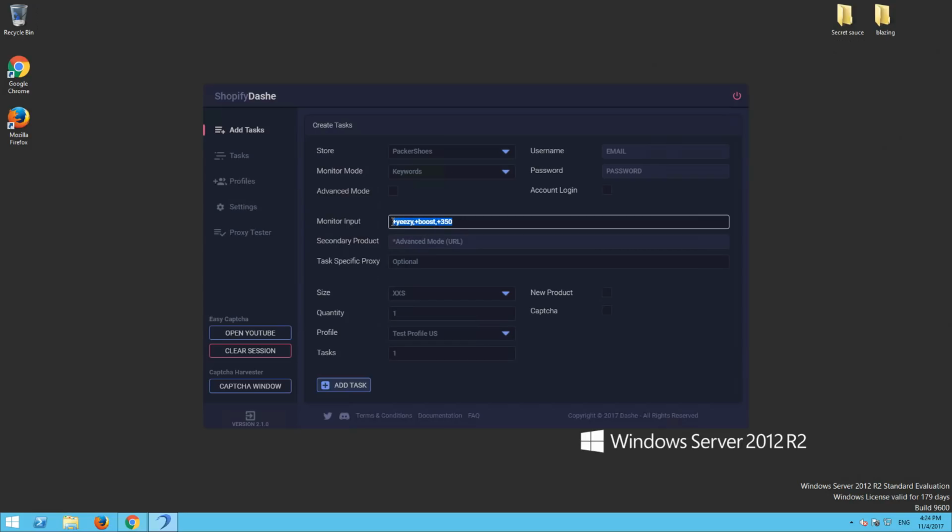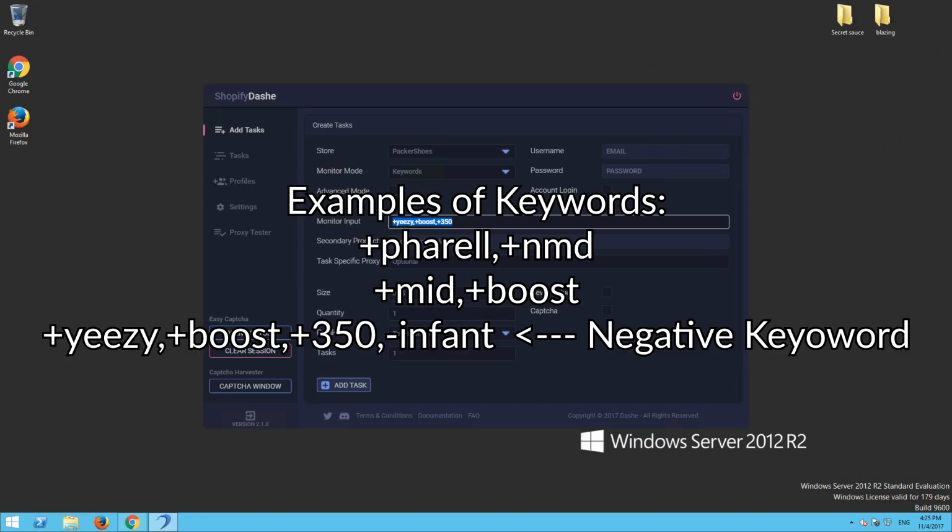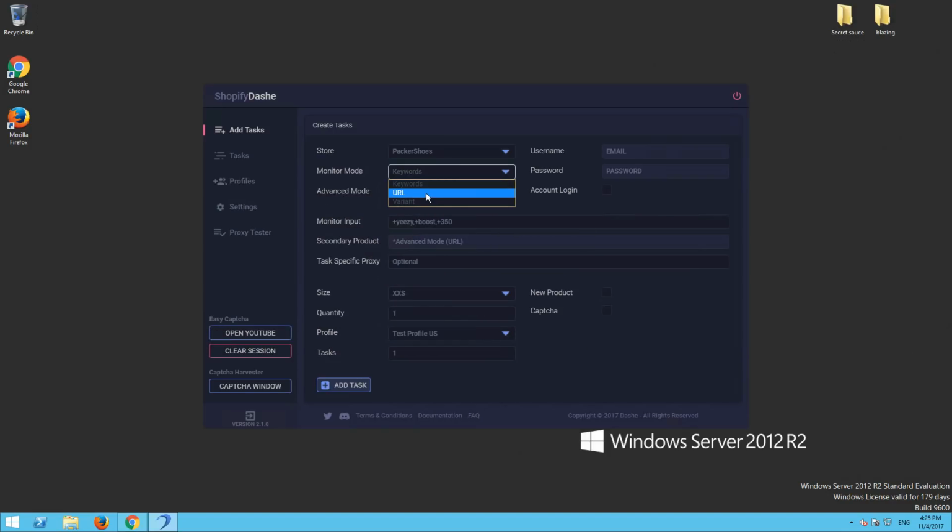The title doesn't have to exactly be Yeezy Boost 350. It can be like Yeezy Green Red Boost Beluga 350, okay? It'll just look for the certain three keywords in the title, okay? So that is basically how you formulate keywords. If you want to see more examples, go ahead and check out the FAQ. Really good tool to use. Next thing we have is URL.